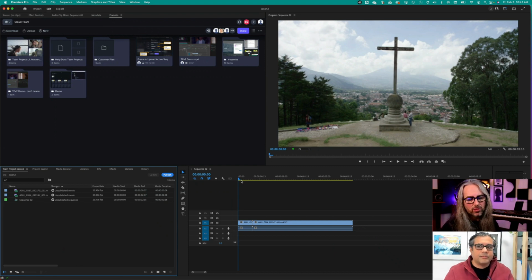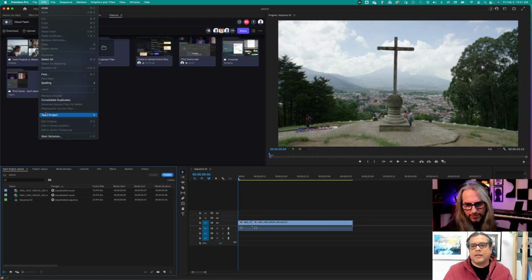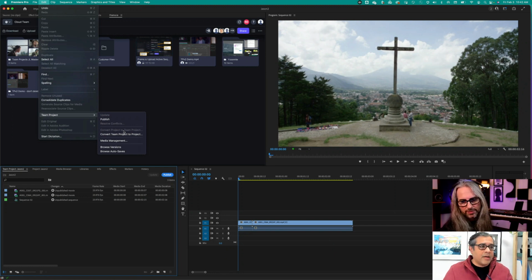Yeah, and we've shown Frame a couple times, and I've said it before. And one of the things that I love that you just showed, converting, can you show that menu item again for convert the project to team projects? Sure. If you go to Edit, Team Project, you can convert a project to a team project. In this case, it's grayed out because we just did the conversion. Right. You can go the other way around as well. If you want to take a team project and make it a standalone project, it allows for that too.